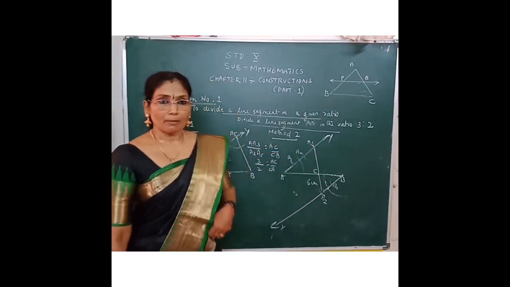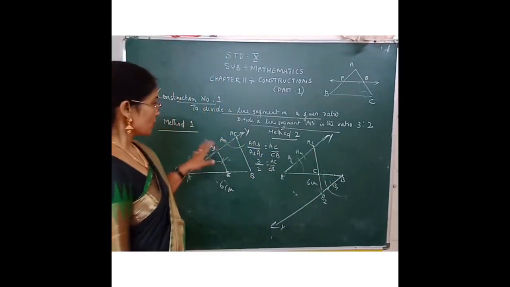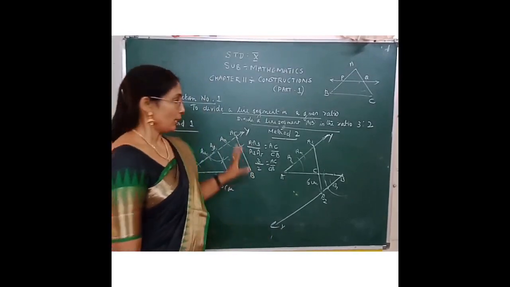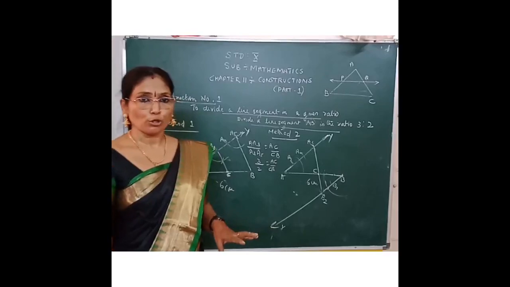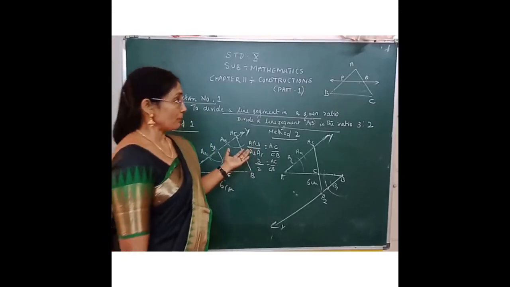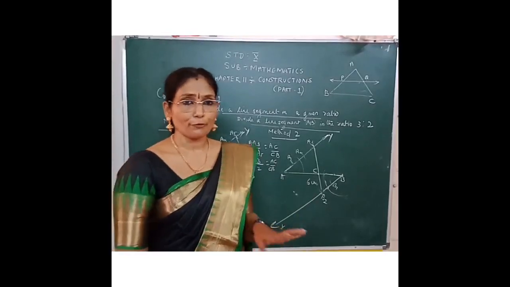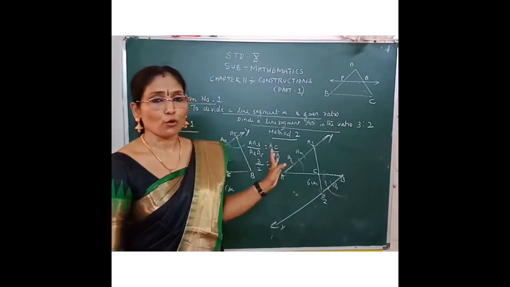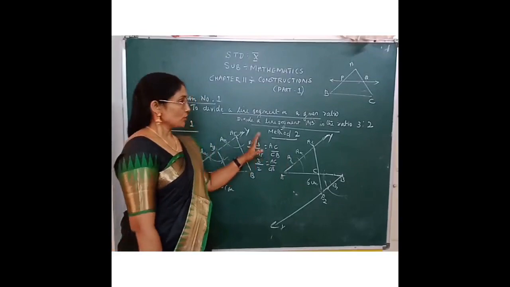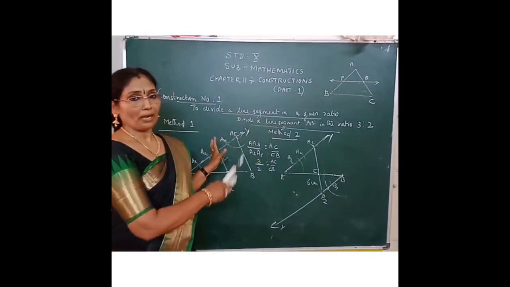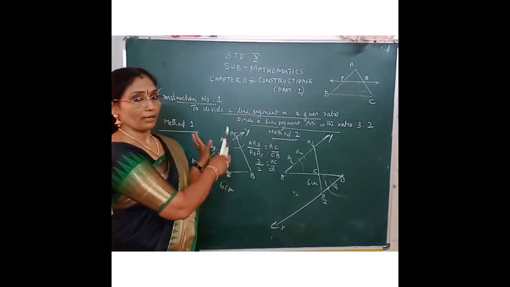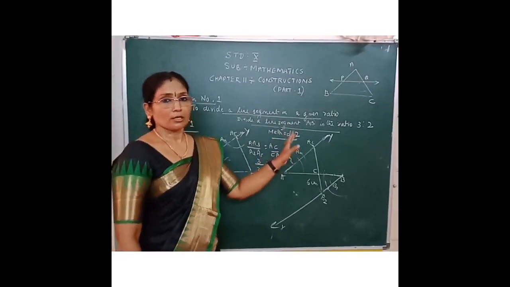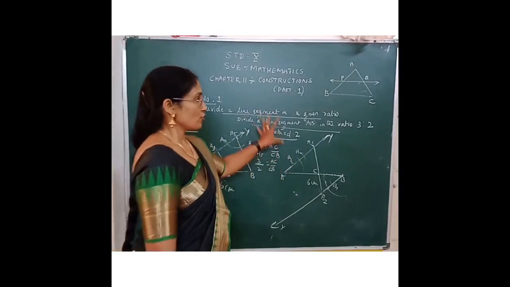So this is another method, and in your textbook the steps of construction are legibly written. The steps of construction are important, and you have to write them in your notebook also. For this purpose we have to use that type of notebook, one side blank and one side lined. You have to use it for the construction chapter because on the side where the plain page is, you should draw the construction, whatever things I told. On the right side, that means the lined page, you have to write down the steps of construction.